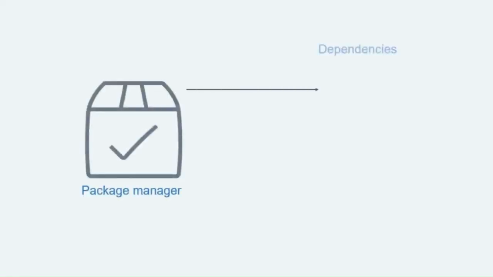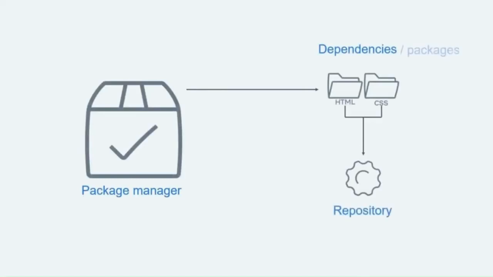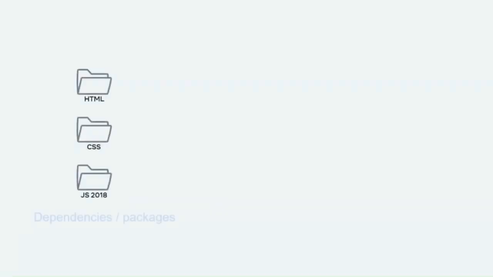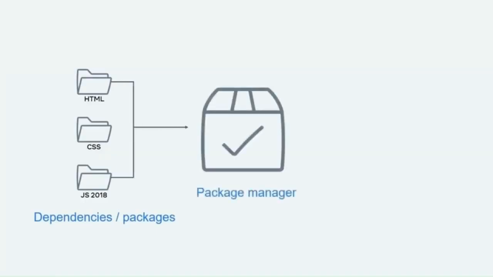This is where package managers come in. A package manager is a tool that automatically downloads and installs dependencies. We also refer to dependencies as packages. A package manager also provides the capability to publish your own packages, but let's not worry about that right now. For each dependency, you can specify a version of that dependency, and the package manager will download it for you. If there is a dependency tree, the package manager takes care of that for you. It will automatically download all of the dependency tree so that you can use APIs without dependency issues.